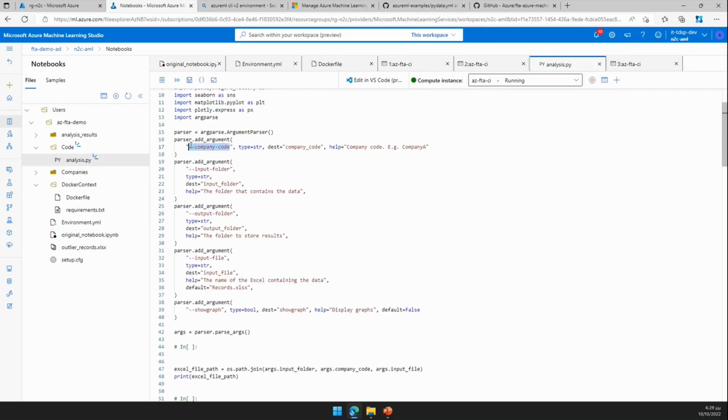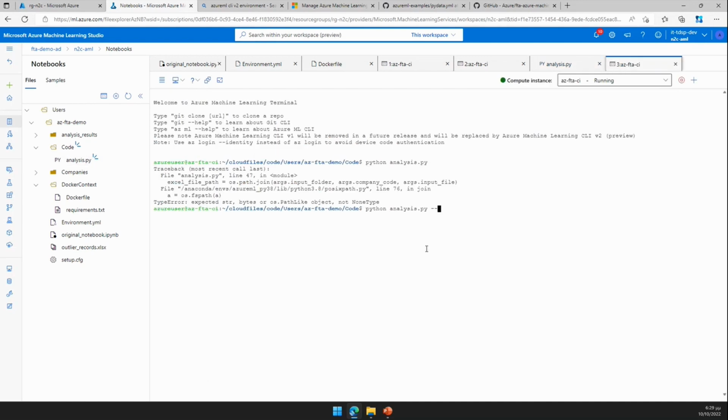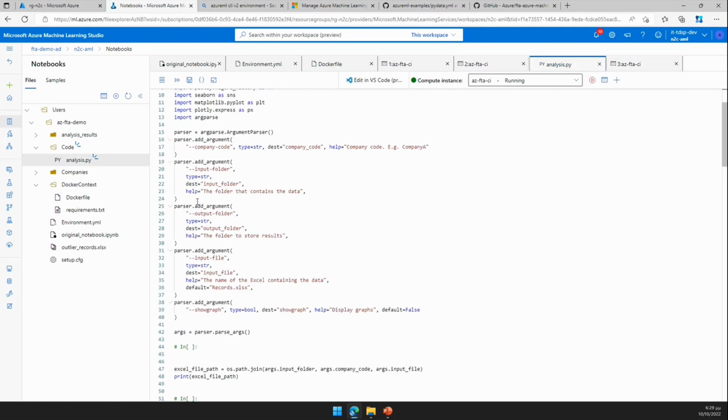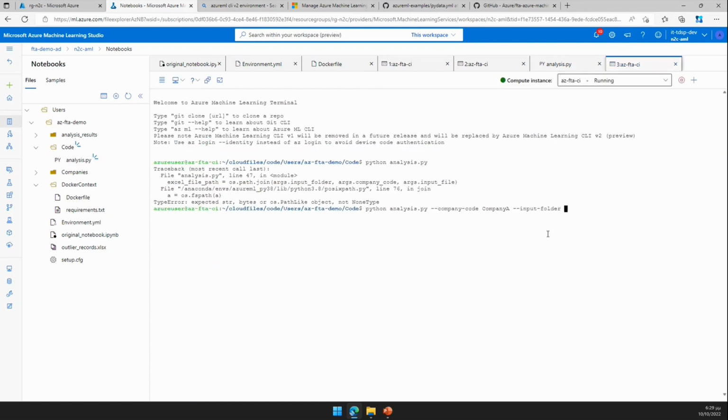So I'm going to use this flag over here, company code, and then specify company A. And then I also need to specify the input folder, which is /companies.